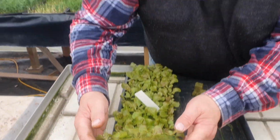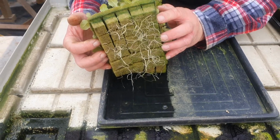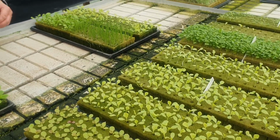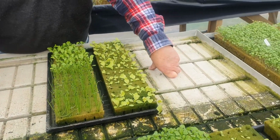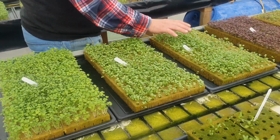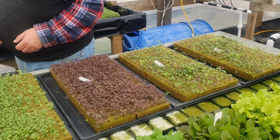What's a rock wool cube? It's basically about 4 different silica minerals which are melted and then spun like candy floss. It means you can grow in perlite, gravel, sawdust, anything you like. You see how the roots grow right through there. This is the lettuce plants that I grow here, about 1,000 per week, and then the other 2,000 odd plants are mesclun. These are different varieties of mesclun which all go together, you mix them up, and that's what you get. So they're all lettuce, aren't they? They're all lettuce.